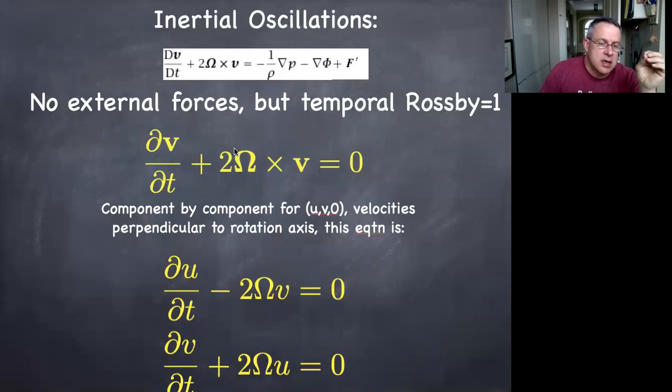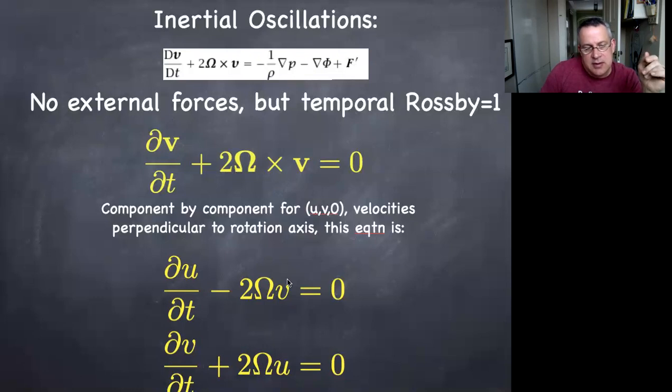Time dependence and Coriolis force. Well, if you plug this out with the two components, the u component goes with the term over here that's got the v component, and the v component has got a term over here that goes with the u component because of the cross product. So bingo: du/dt minus 2 omega v, and dv/dt plus 2 omega u. Okay, well, hey, look, there's u, v, v. Can we combine these two equations into one equation? Yeah, of course we can.